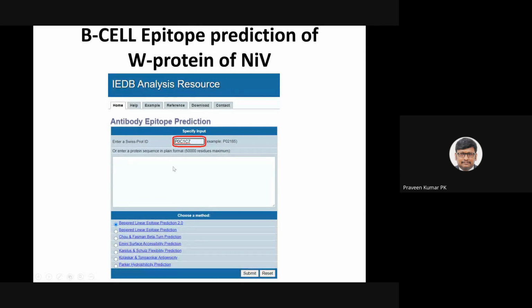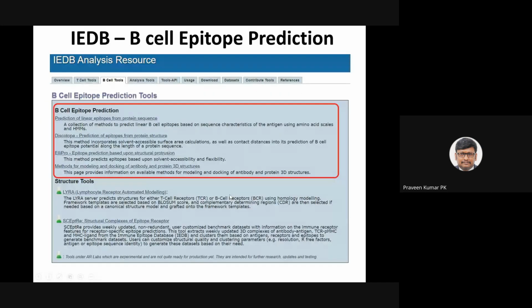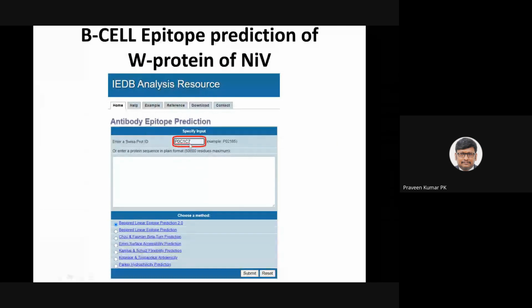You can not only paste the sequence, but if you know the UniProt ID of the specific protein, just type it. Either paste a protein sequence. Here they mention not to paste FASTA format, but a protein sequence alone. It means delete the first line. You just paste the amino acid sequence alone here, or just paste the UniProt ID. Yeah, I'll take you to this page. So enter the UniProt ID or the amino acid sequence and click submit.